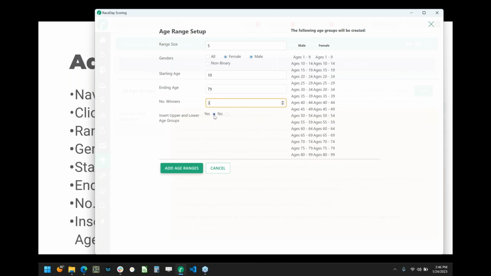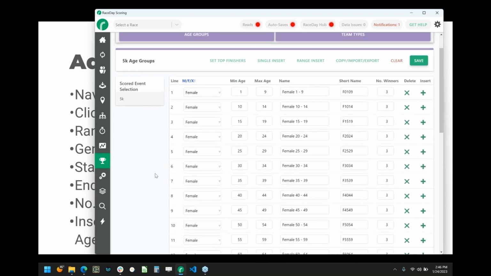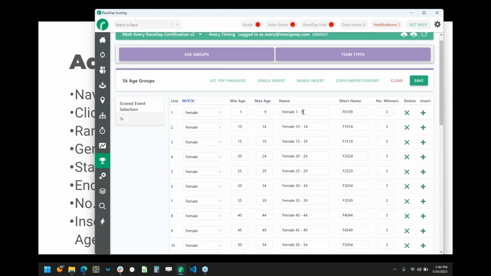I do want to insert my upper and lower ranges. If I said no, you'll see it gets rid of those 1 to 9 and 80 to 99s. So this looks good. I'm going to go ahead and click add age ranges. So you'll see it drops in all of my age groups here. Now, if I don't like the way certain things look, I could change the name of the age group or the short name.